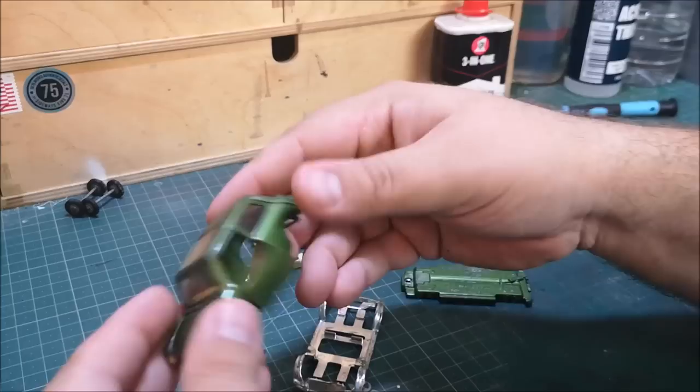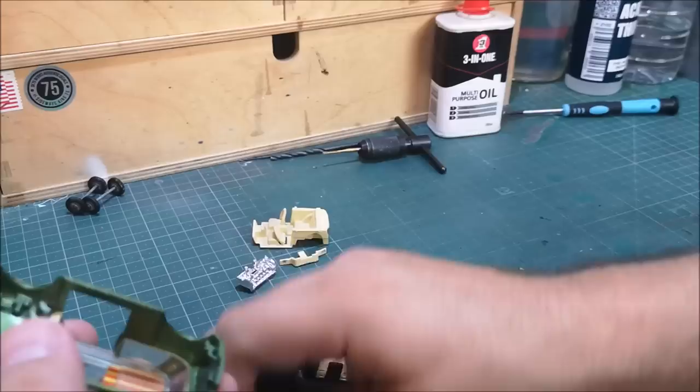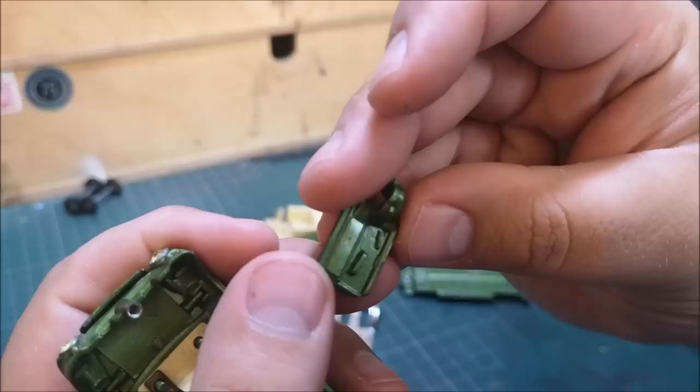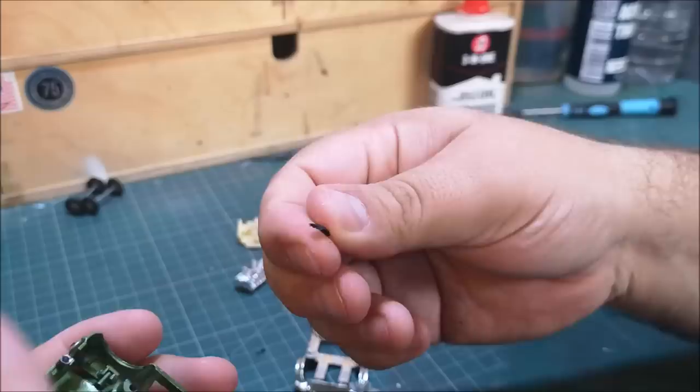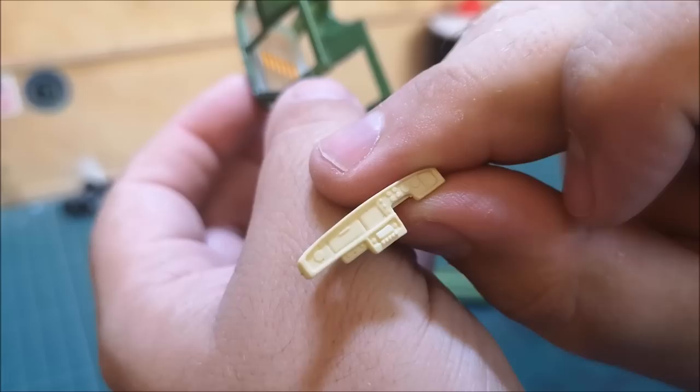Trying to take out this glass was a little bit of a pain, so I ended up doing it off camera. But the door's coming out here. Nice bit of detail as well on the inside, and I do detail that out later on. You may not actually see it, I don't remember, but I painted the inside door handles and such. There's the steering wheel there, and the little dash. Quite a few details we can highlight later on.